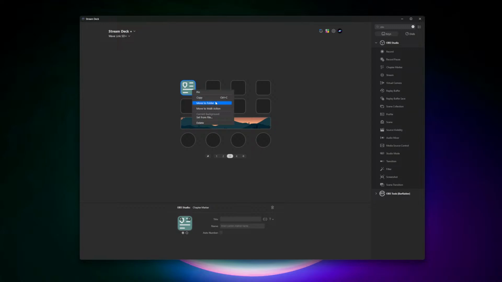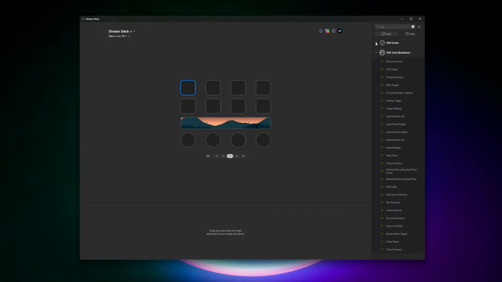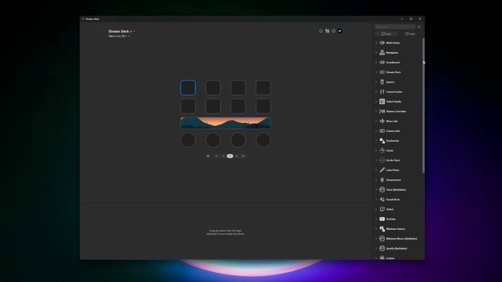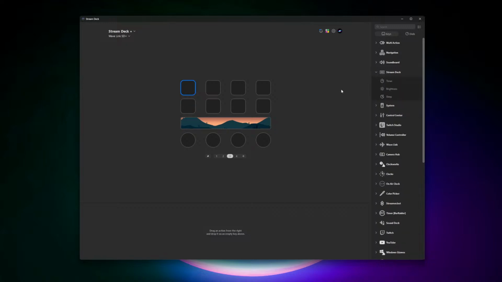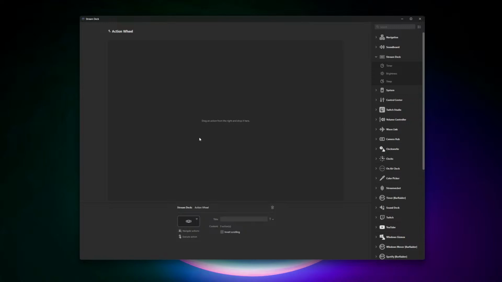The other thing they did, and I haven't tried this yet, so we're going to do this live, is let's clear that out. Now I have to go to, is it under Stream Deck now? Files. So they added this thing called Action Wheel. I drag this here, and sort of like adding things to it.